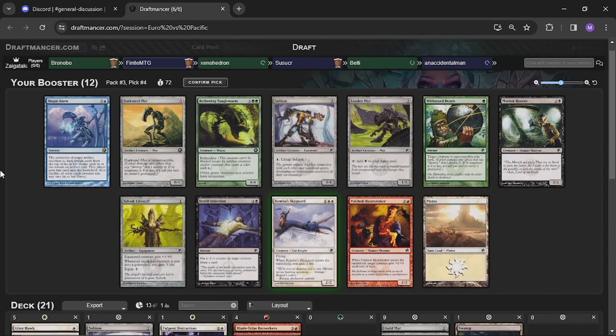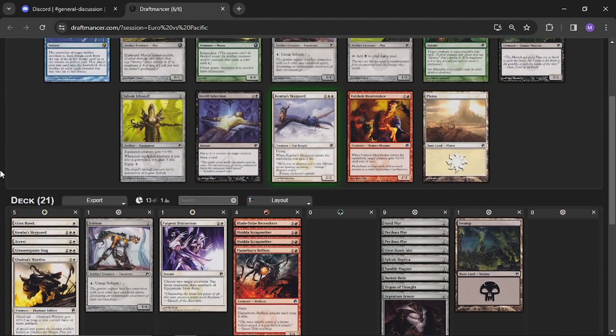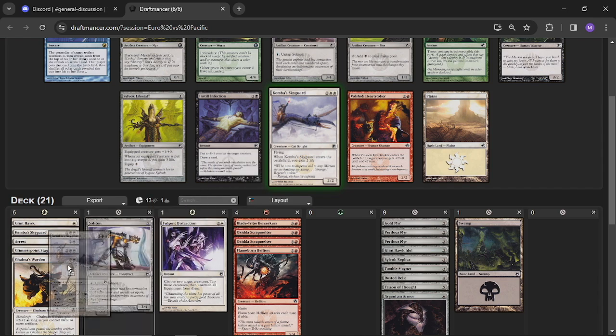Another Bellowing Tangleworm. I bet Xenohedron is in green. What are they playing, though? Green what?